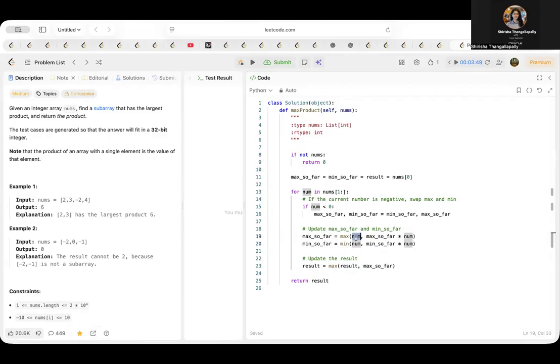So this num is for that case. Otherwise, max would be just max of curMax times the number, and the result will be the maximum of these. And you're going to swap the numbers when the number is less than 0. The way it is being handled here is key to solving this problem.